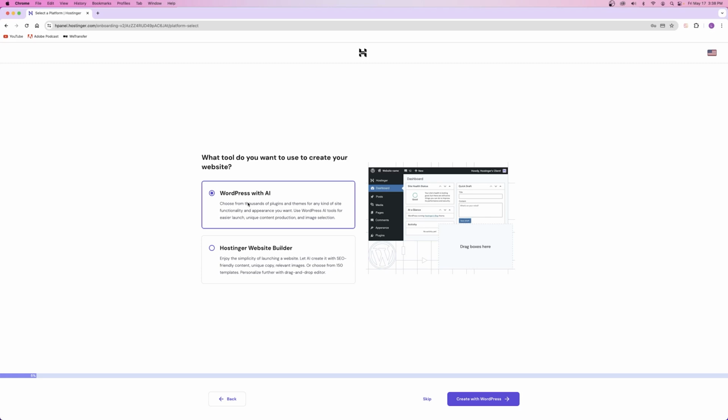I've seen with other softwares like HostGator or SiteGround or things like that, you have to go to like Softaculous, go find WordPress inside there. It's kind of a pain. With Hostinger, it's like the second question they ask you is, do you want to use WordPress or ours? It's kind of nice. So all you got to do is click on WordPress right here and say create with WordPress.